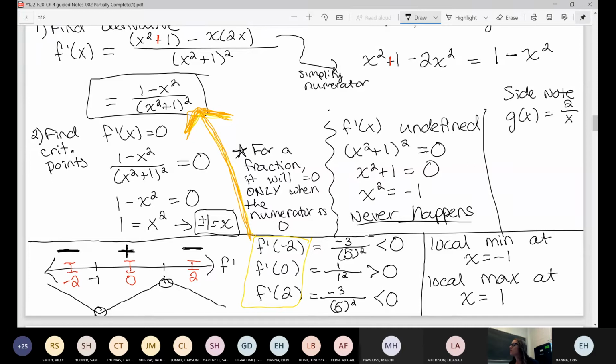All right. So you find the derivative and set it equal to 0. Yes, Jay, that's how you find your critical points. You find the derivative, you set it equal to 0. If it has a denominator, you have to set the denominator equal to 0 too. But the vast majority of the examples we'll do don't include denominators. I know this one did, but most of the ones we deal with don't have denominators.